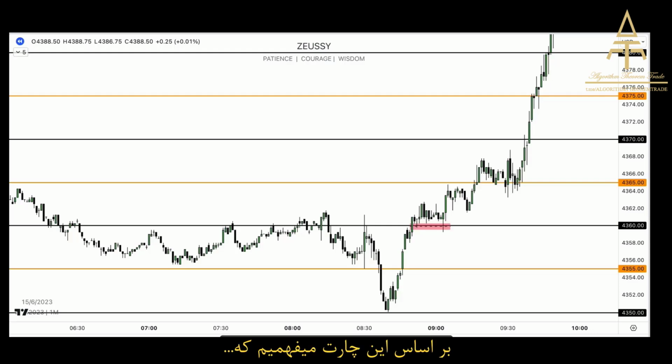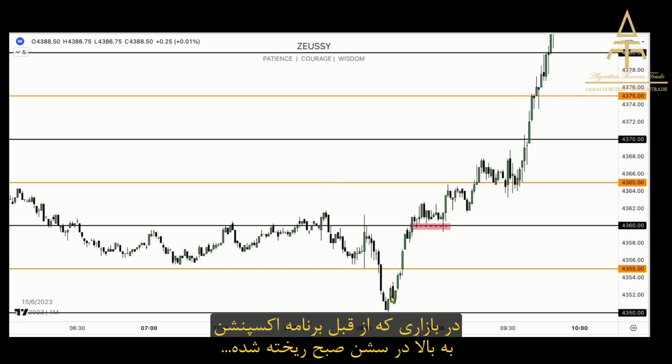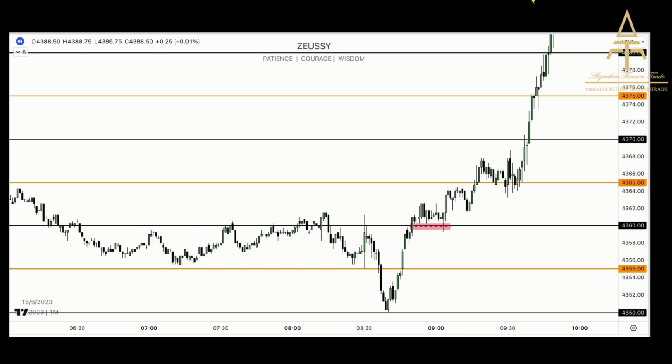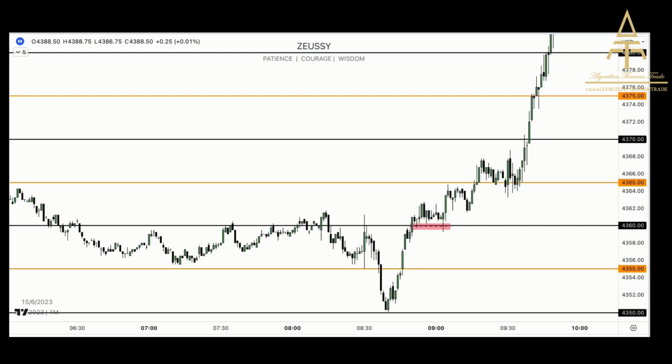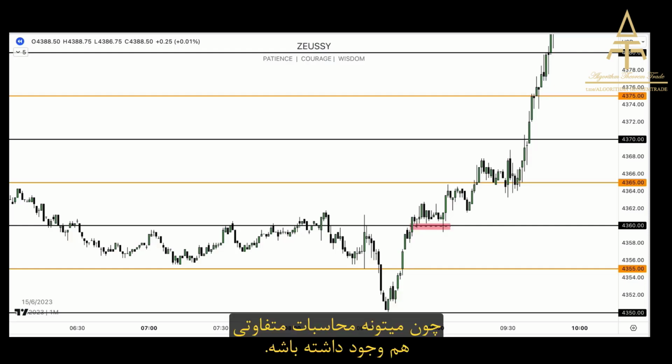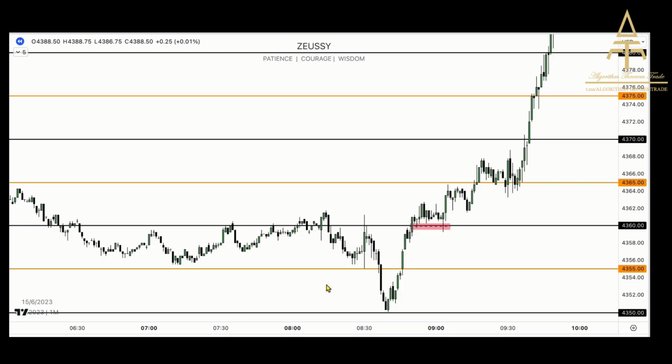What we can see is the following based on this chart. We can see that on a day where the market was programmed, engineered to expand higher during the morning session, or during this part of the morning session, I should say, every single key price level, when it comes to the calculation we just utilized, not saying that there aren't any different calculations, every single 10 handles is a crucial price level.